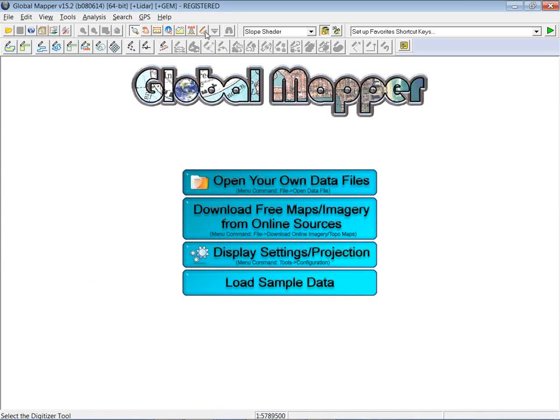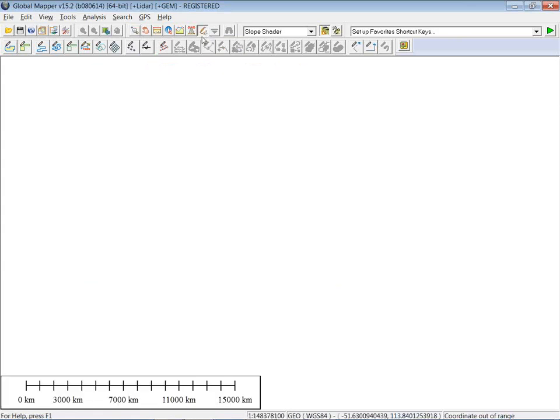Older versions of Global Mapper required you to activate this tool as the means to actually create features. And you'll notice my cursor along the bottom level of buttons in my toolbar. These are the digitizing tools. These are the tools that enable you to draw, to trace, to create features, and to edit features as well, or modify features. But the whole process was triggered by the activation of the Digitizer tool.